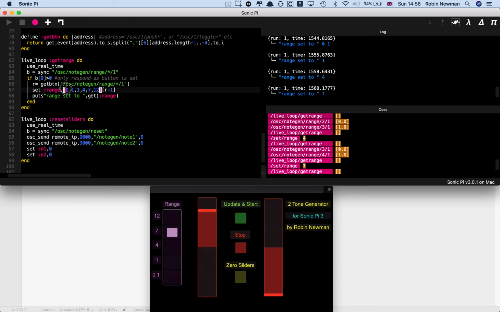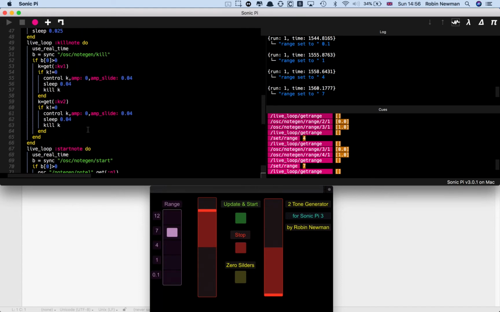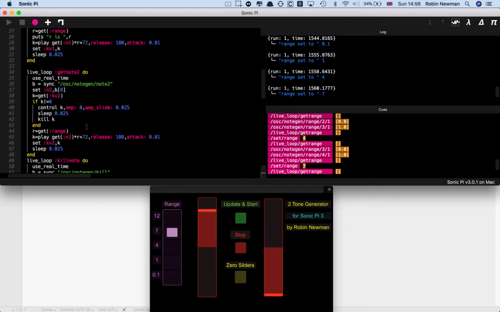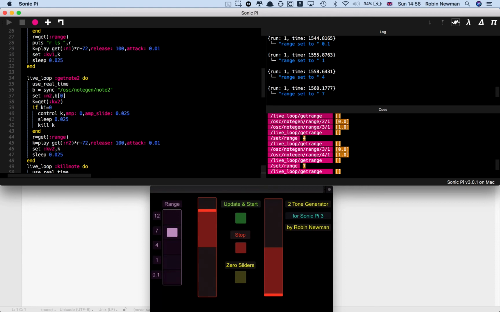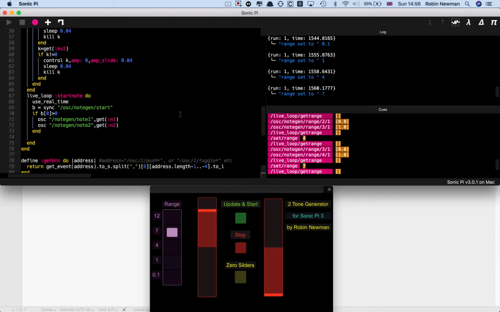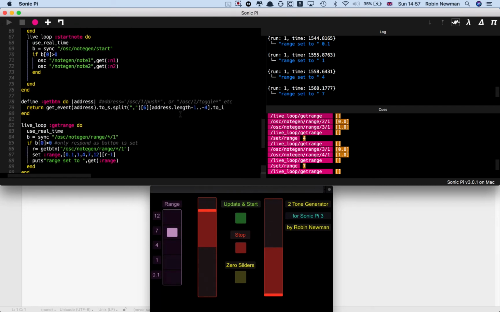Since we're going to set the range from a list here of these 5 values, we actually index that list from 0. So I subtract 1 from the R value, which is obtained here, to get the actual value which I store in range. And that can then be used where it is required in the 2 note loops, where it is extracted up here, R get range. It extracts it so that it knows what to multiply the slider value by to get the note we actually want to hear. So that's probably the hardest bit of the program to follow.